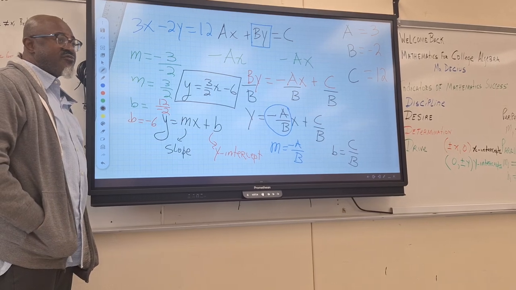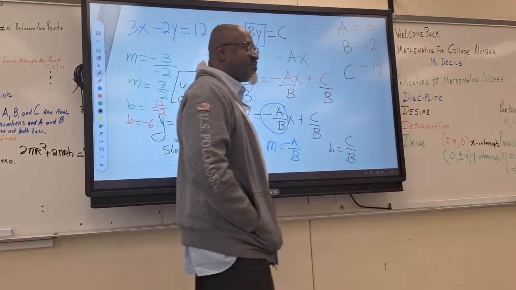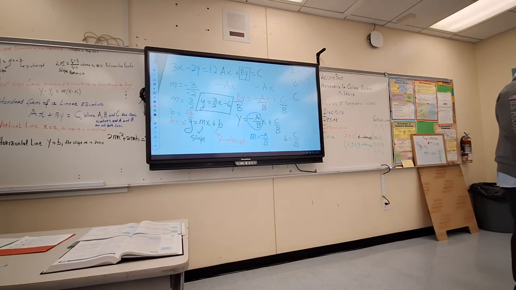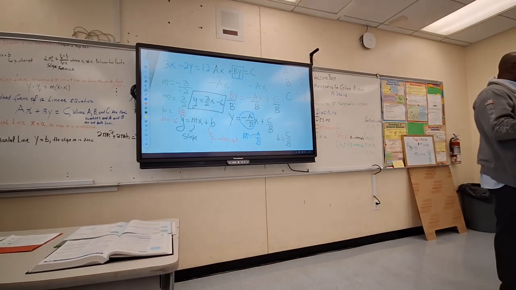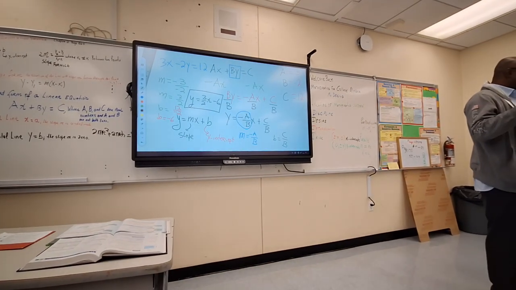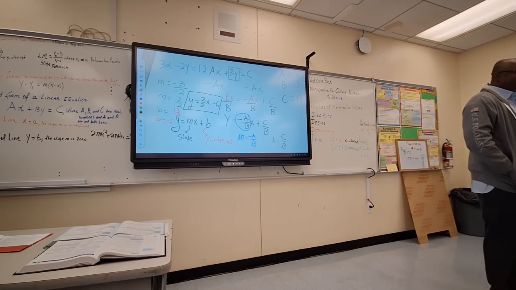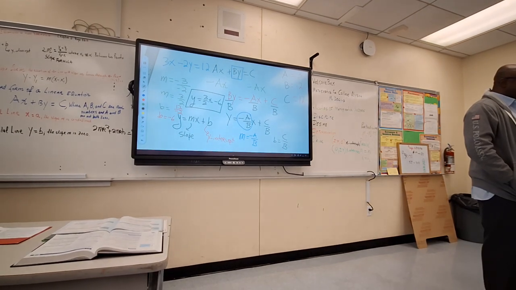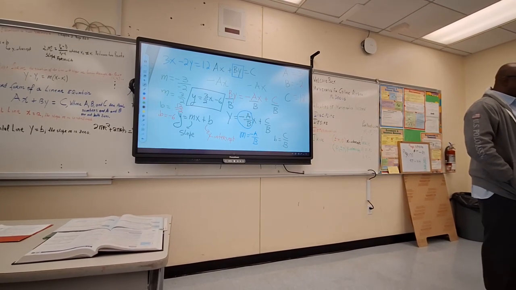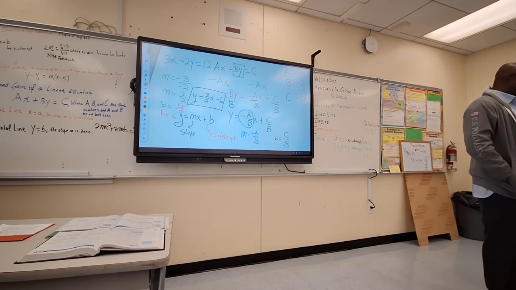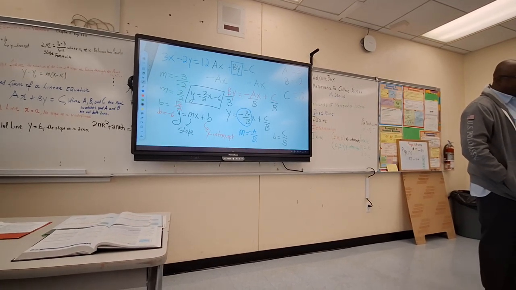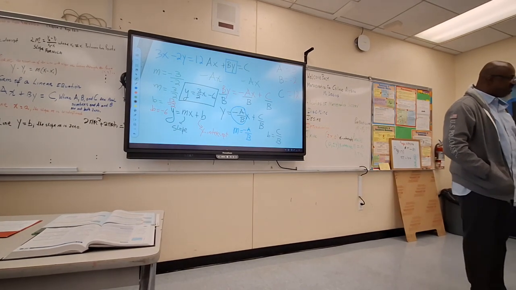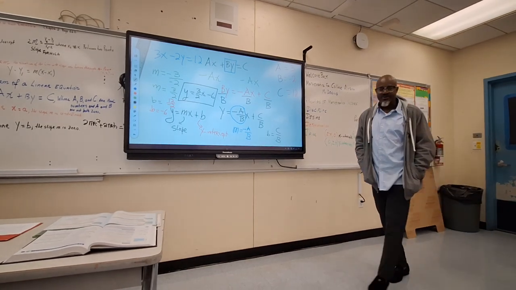So that's what you will have to do when your equation is in standard form. If you have issues with solving, use this. Does that make sense? Then that will work everything out for you. You don't have to sweat. That's an easy way for many of you, a shorter, alternative way. But the equation needs to be in what format? Standard form, right? So that's what you will have to be aware of. It doesn't matter if there are fractions or not, it will work out.